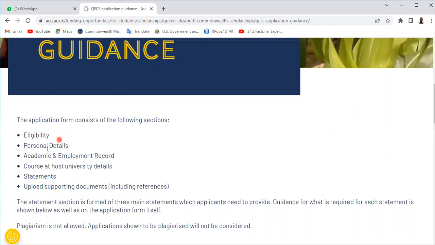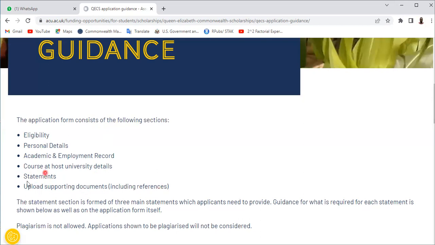Personal details: there are personal details that you will be asked and you respond. Academic and employment record: you will fill in your academic details and your employment record, but also course and host university details. Statements: now this is a critical point here. Then you will upload supporting documents, including references.